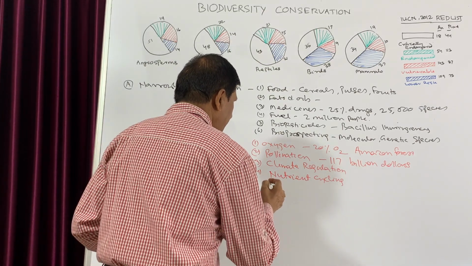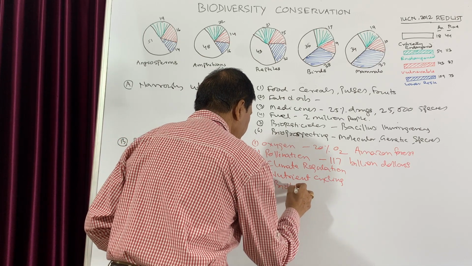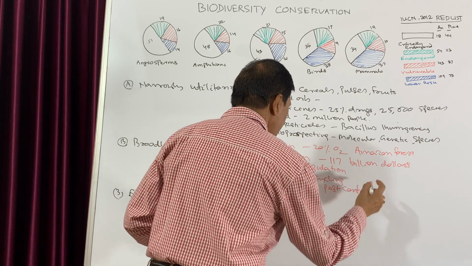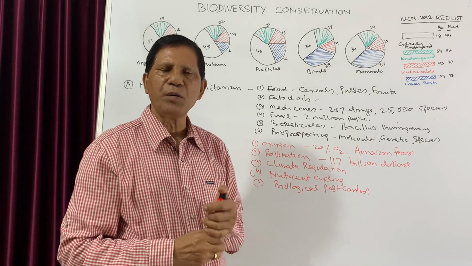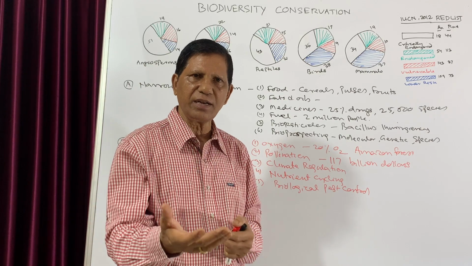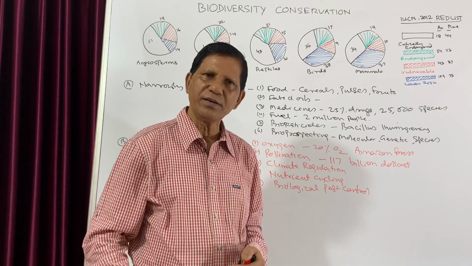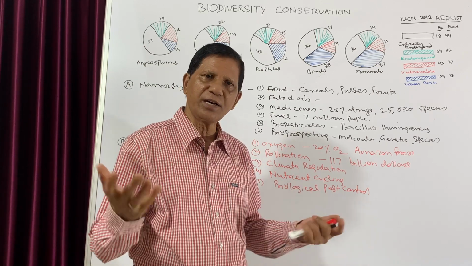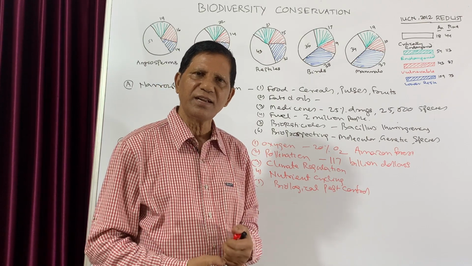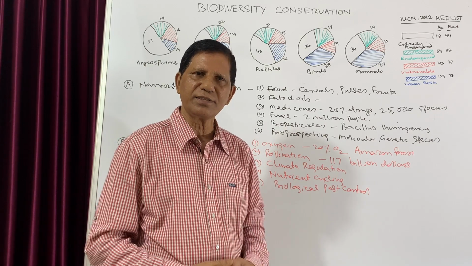Then another point we can take is biological pest control. Whenever there is some pest attack, instead of using agrochemicals, we can use their predators to control it. But if these predators become extinct, then we have to use different types of agrochemicals and pesticides, and that will lead to air pollution, water pollution, land pollution, all those things.